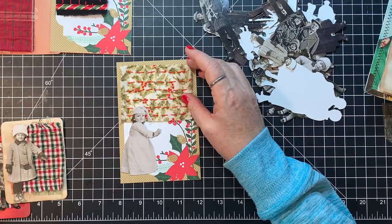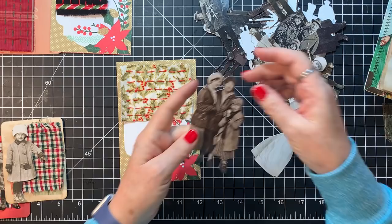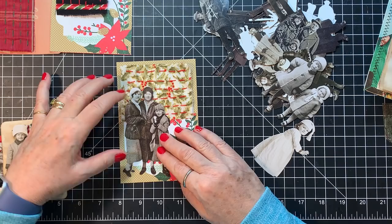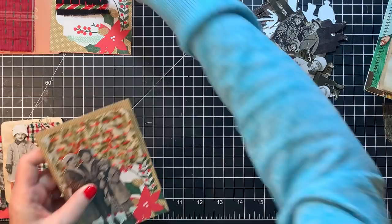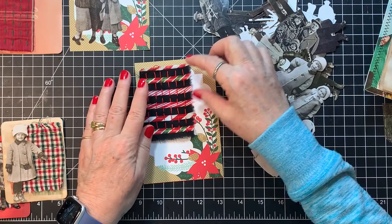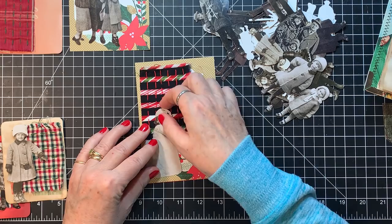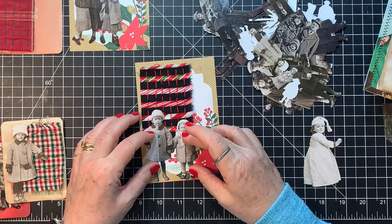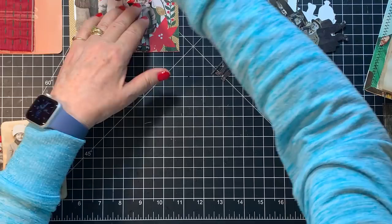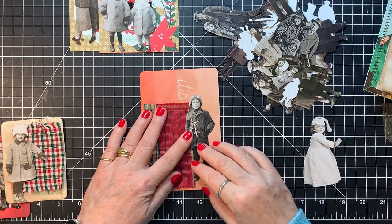This one needs something more, like right there. I don't know. Okay, let's look at this. That's better. I like that better. Okay, that's pretty cute. Okay, and this one, I don't think I want a person on. I think I just want something across there that says something. I don't know. Oh, I like them there. Sweet babies. Okay. And then this one, I'm going to need to put something across that. But then I have this little boy with his skates.